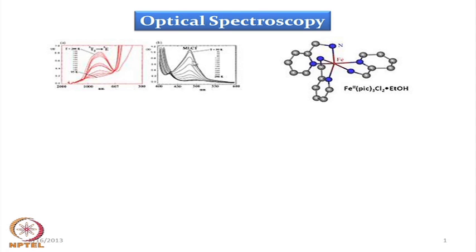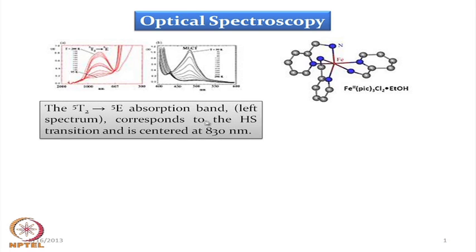So, the MLCT transition at lower temperature has the maximum value, and as we go on increasing the temperature, the reverse trend is observed. That means this band is diminishing with the rise in temperature. So, these two absorption bands are susceptible to the temperature change, and that temperature change can be identified as the corresponding compound which is present as a high spin one.